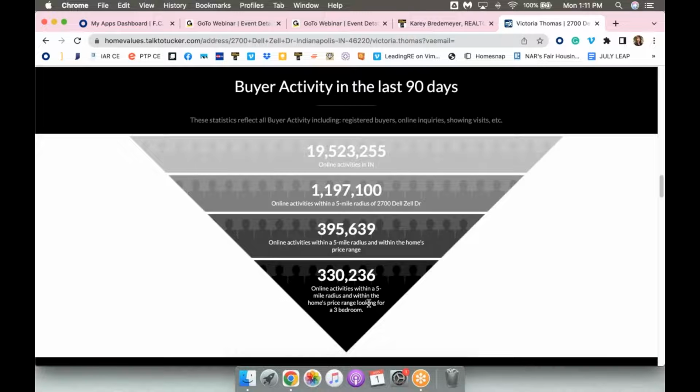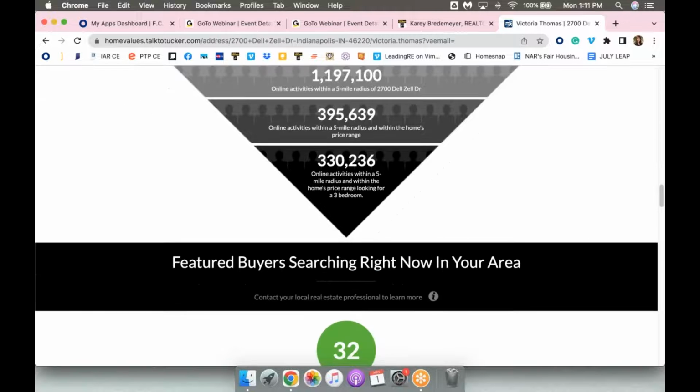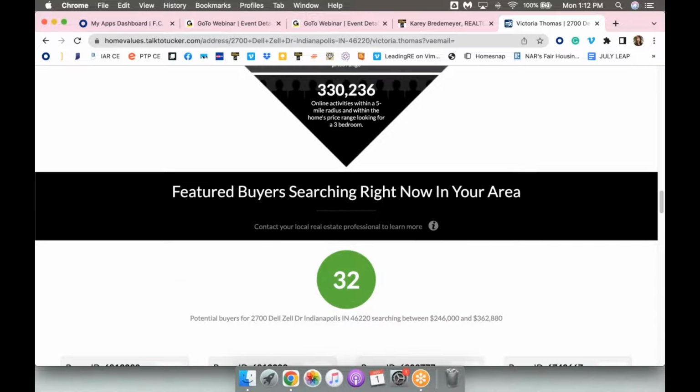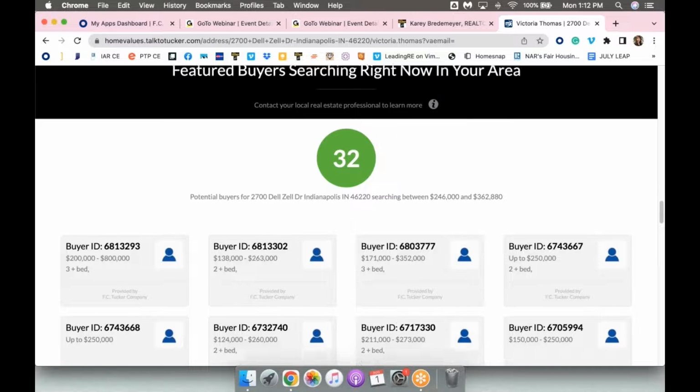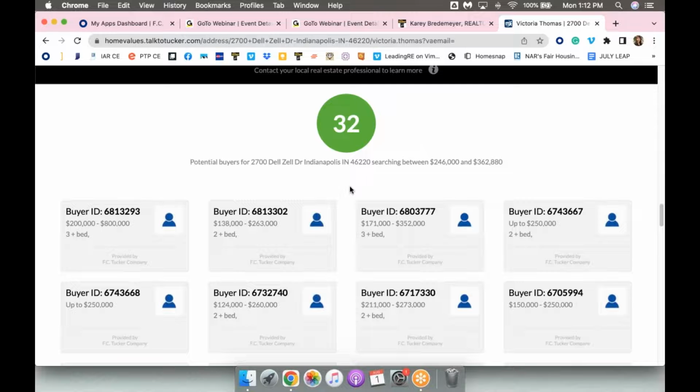That seems like a pretty impressive number, because we just need one buyer, right? And then again, it keeps breaking it down. The next thing it shows the consumer is, hey, we have 32 potential buyers for this property searching in that price range. So it's what those computer valuation models are showing.